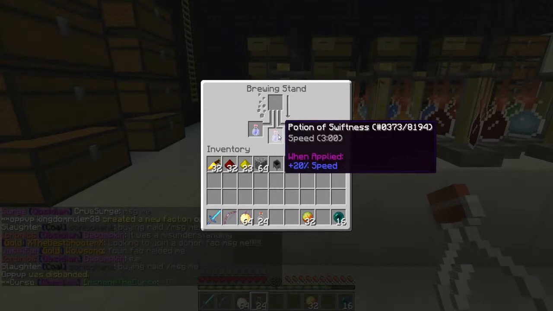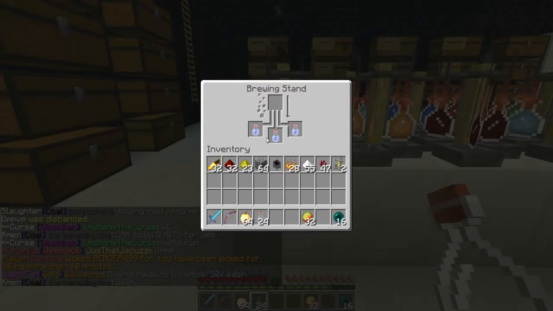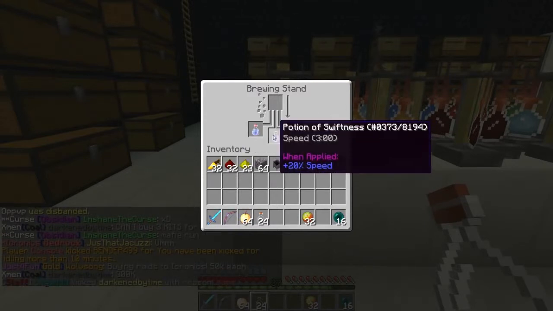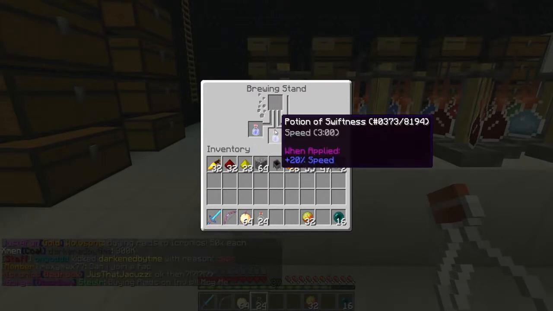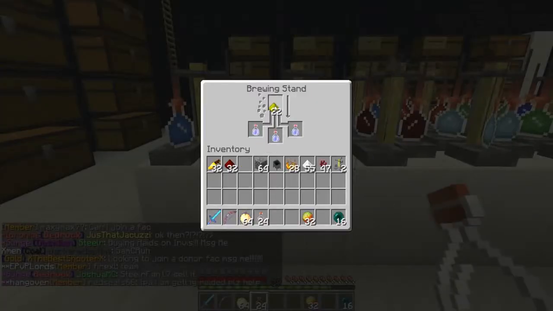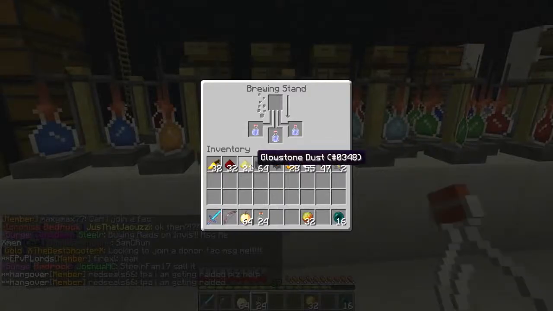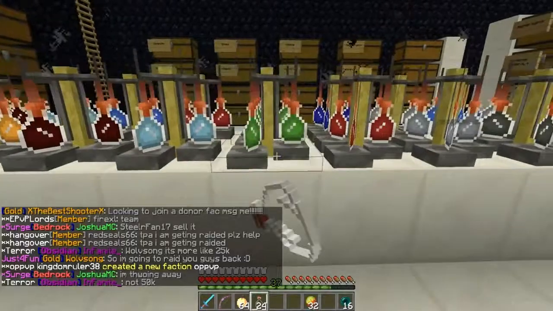So, next step, you guys have the speed potion here. As you can see, there's 3 minutes and it's only 20% speed, but we're going to make this speed 2 once again. If you want the speed bonus to last for 8 minutes, you're obviously going to add redstone. But since I want speed 2 where it's 40% speed, just like the strength potion, we're going to add this glowstone dust. So we're almost ready to PvP.